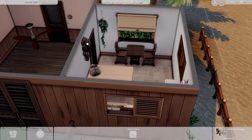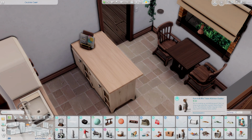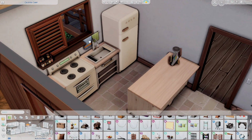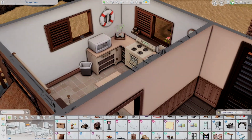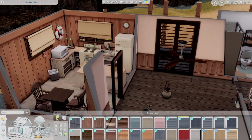Okay. So I also threw a little in-ground barbecue out there because I want her to work on some of the recipes from Sulani. I want her to learn those because she is a native here in Sulani. I don't know if you guys remember that, but this is where she was born and raised. And quite honestly, it could have been in this house right here, which is crazy.